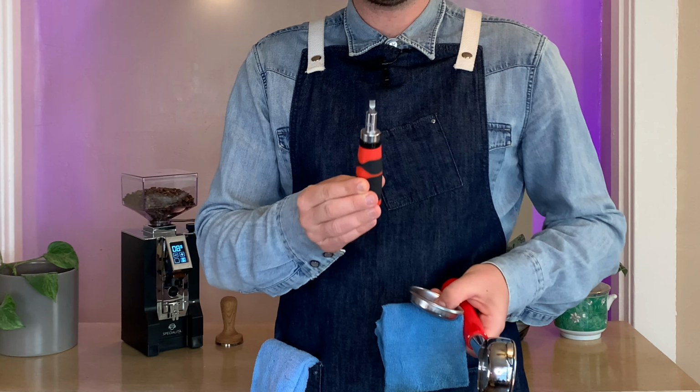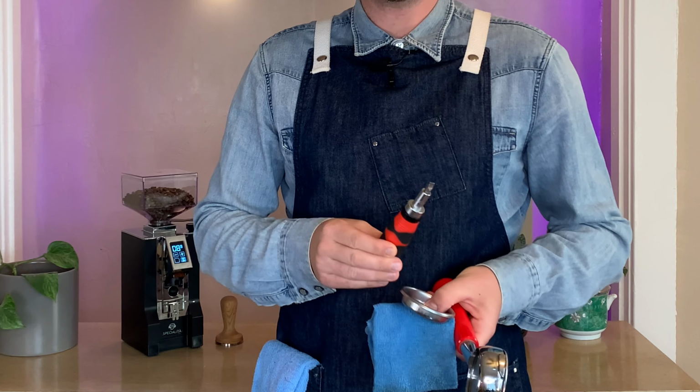The basic tools you're going to need for this task are a portafilter, a towel, a blind portafilter basket, a short flathead screwdriver, or even a demitasse spoon will work, a brush to clean around the inside of the group head and make sure you get your gasket, as well as an espresso safe cleaner, which you can find online.